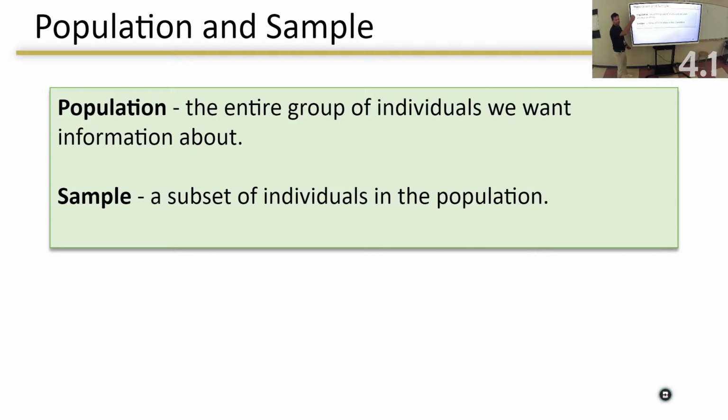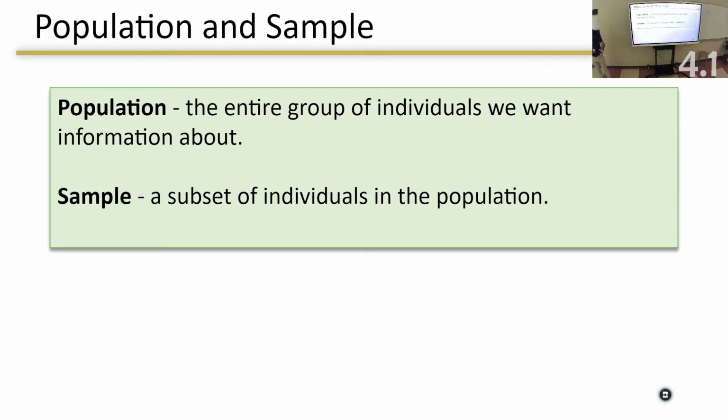So we have to distinguish the difference between those two, and it's not going to be a secret. Most of the time, we're talking about a sample of, what was that, 13 to 18-year-olds. Well, now we know we're only talking about 13 to 18-year-olds, and it was a sample of them. So the population was all 13 to 18-year-olds.